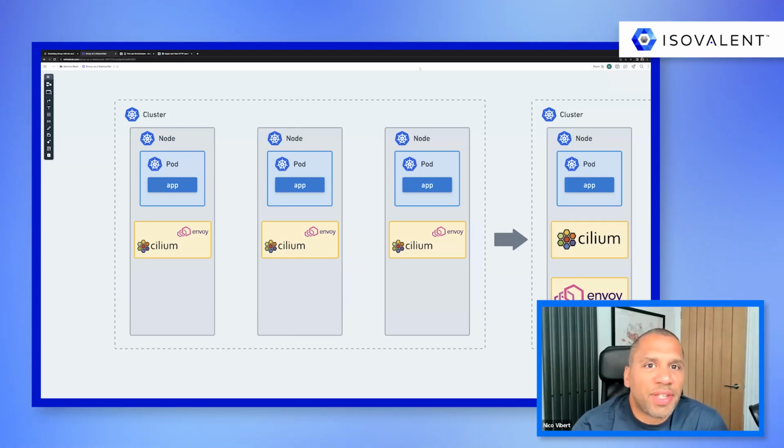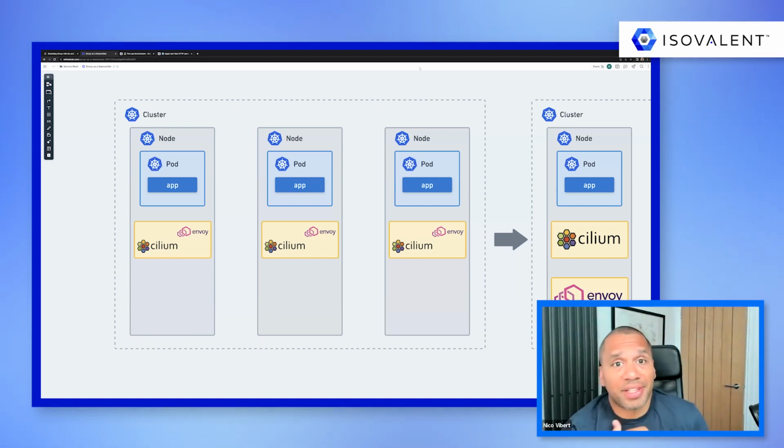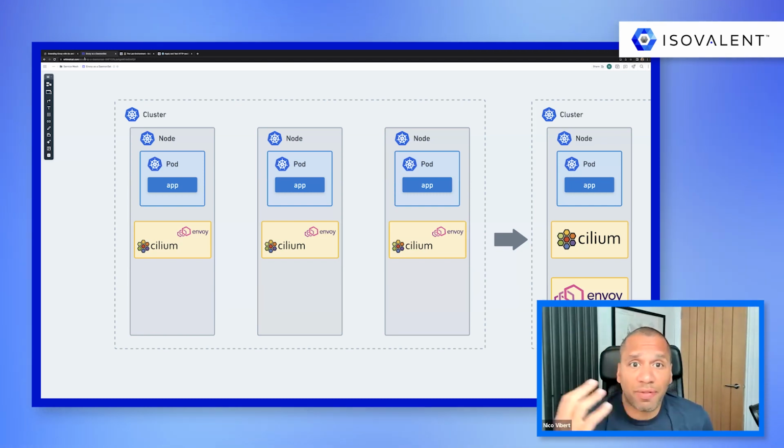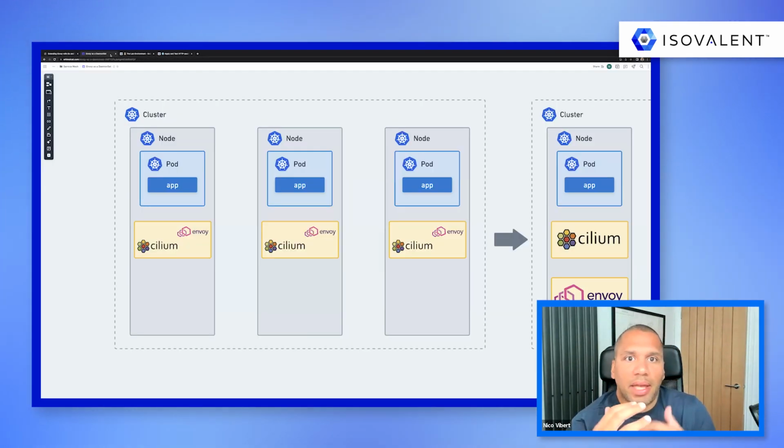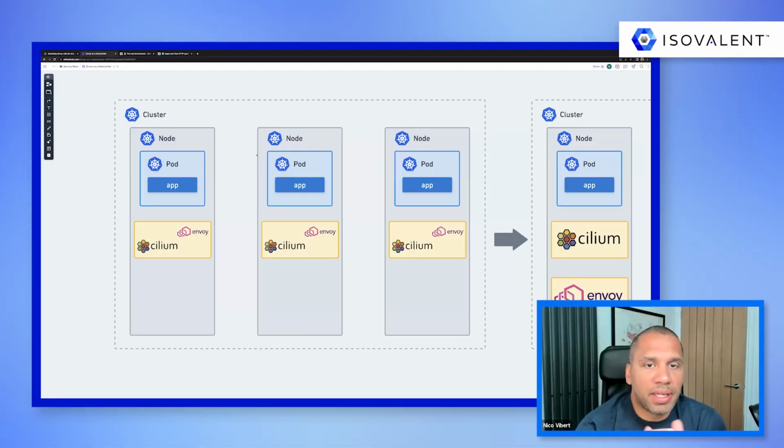Hi, in this video, we're going to look at the new Cilium feature that comes in Cilium 1.14, which is called Envoy as a daemon set. So we've been using Envoy with Cilium for quite a few years. And if you go as far back as 2018, you'll find presentations from Thomas talking about using Envoy with Cilium. And Envoy has typically been used with Cilium to do things that we can't do in eBPF yet, which is like layer 7 processing.